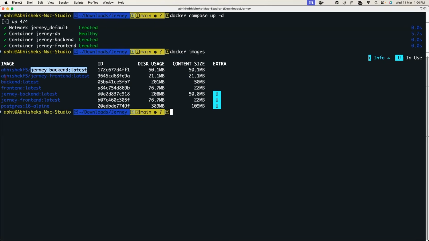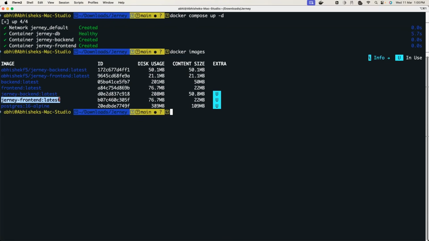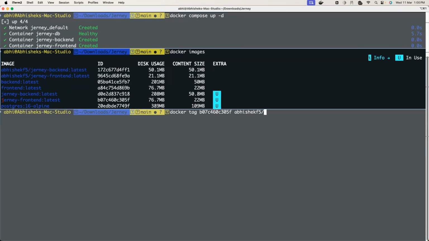First of all, we have to define that. What I'm going to do: Jerney frontend latest is the image, right? So this is the one that we created through Docker Compose. I will Docker tag this one as Abhishek F5, which is my Docker Hub username, followed by the same thing, Jerney.